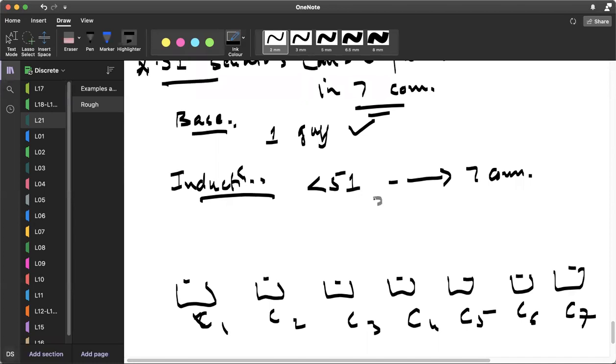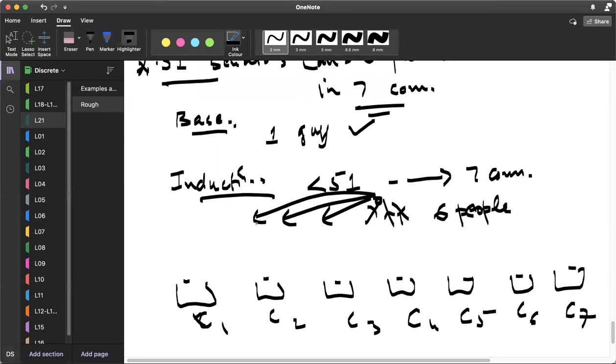Now I have this guy whose incoming degree I know is less than or equal to 3. By the rule, the outgoing degree is at most 3 as well, right? What this means is that this guy has conflict with at most 6 people, and no more than that. Those 6 people could be in one committee, but they could be in different committees. But I know by the pigeonhole principle that there is at least one committee which does not contain any of those people who have conflict with this xi guy.